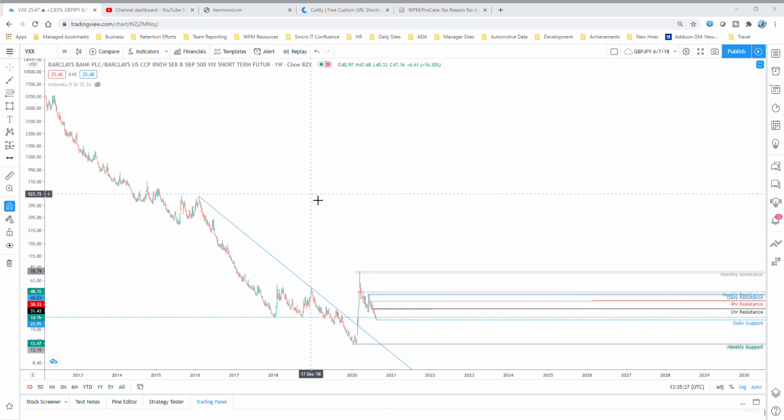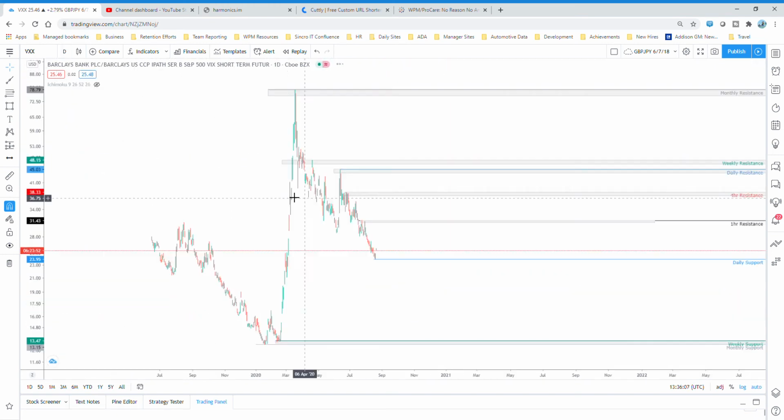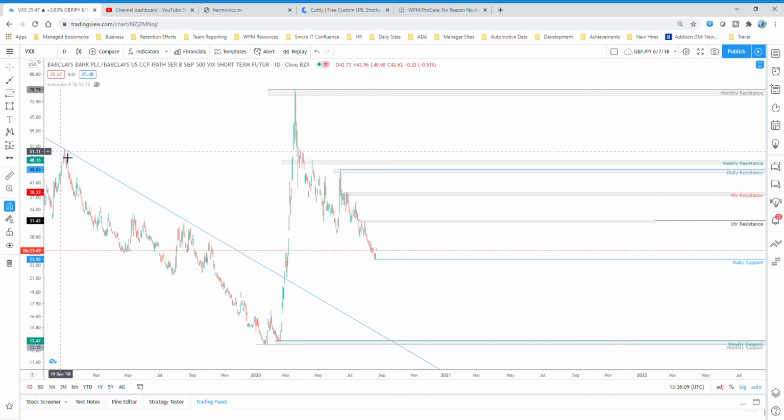So we see this action happening, and this is confirmation that if this continues, if we don't get a break of this low, we get this formation to happen here, right? And this is, again, that nice flag pattern. We'll get that right tip to form and price to move back to the top. So that's the trend line on the weekly. We'll drop down to the daily time frame to see how that looks.